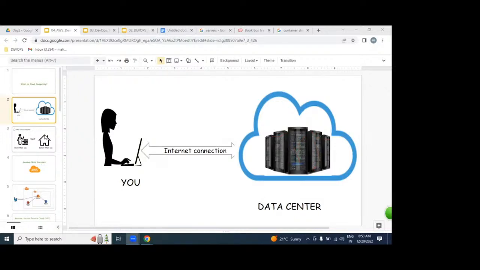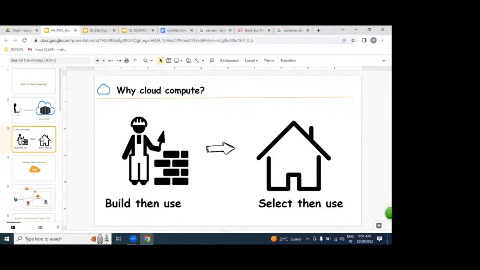Any cloud, either Azure, Google, or any other, is rental-based resources only. We are not buying anything. We are getting infrastructure on a rental basis, pay as a service. Which is better for you: build and use, or select and use? Which is your favorite of these two? Construct then use, or a ready-made thing and use it.